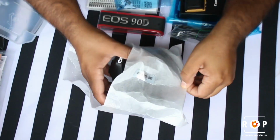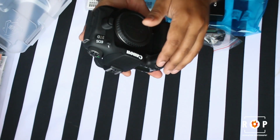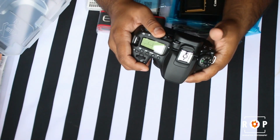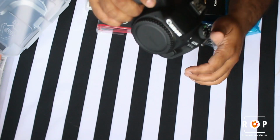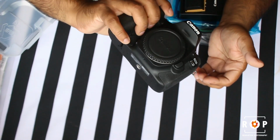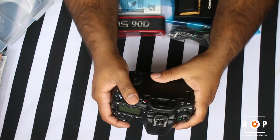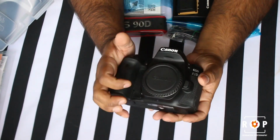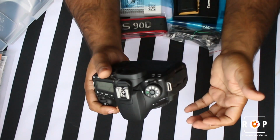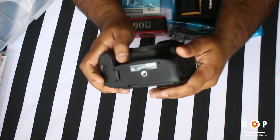Here she comes. Bismillahirrahmanirrahim. That is my new camera. Oh my word, look how beautiful this is. I mean, this is amazing. This is fantastic. Look at that. It feels really good in the hand. Solid in the hand, a good feel on this side.